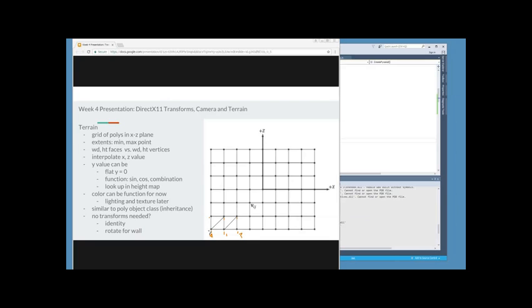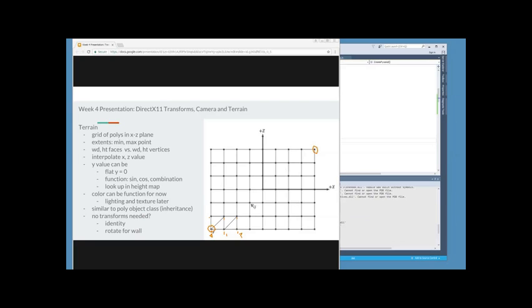So we'll set up a minimum point as being here. This is the most negative value we can have in x and z. So if you think of a bounding box, that would be the negative x, negative z. That's the smallest value we could have in x, and then this is the highest value we can have in x and z. So those two will correspond to the minimum and maximum locations of our bounding box.